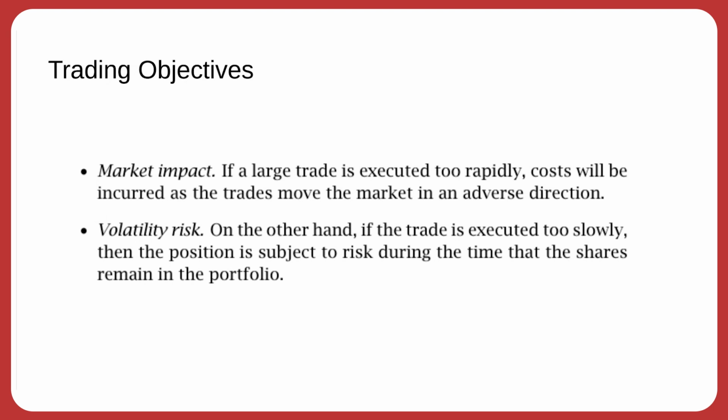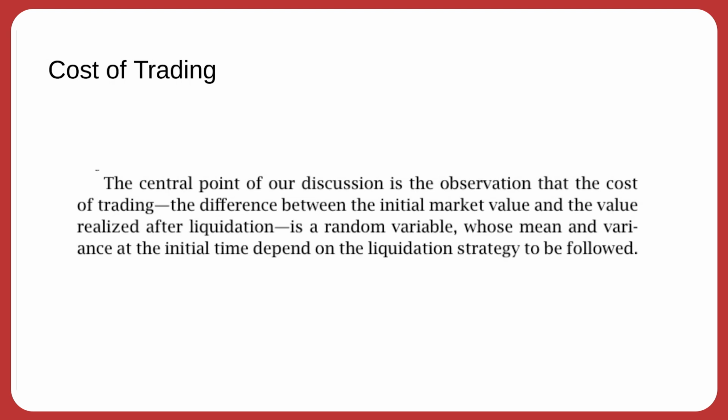And so you're basically not getting exactly the price that you expect. And that's called your volatility risk. Now, what's the cost of trading? In this paper, what they do is they basically say, well, we need to define what this is and we need to have a discussion around that. And basically what they say is it's a difference between the initial market value and the value realized after liquidation.